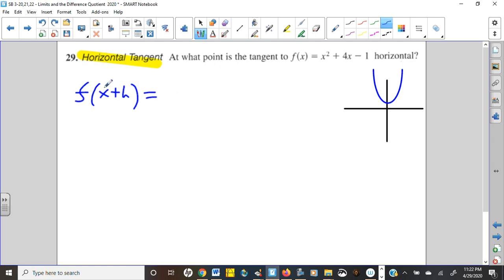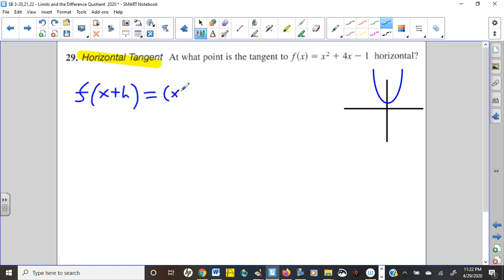And see, here's the problem. I don't know what x is. On all the other problems, I've known, like, oh, they want me to find the tangent at x equals 1, or at x equals -2, or, oh, they want me to find the speed at time equals 1 second, or the radius at r equals 3 inches. They've always given me that value. And here they don't. Here I'm trying to find that value when we get a very specific tangent slope. So I'm going to leave it as a variable. And this is what I mean, the algebra is a little more intensive.